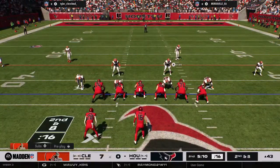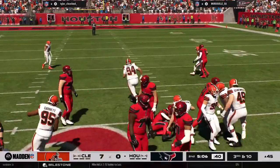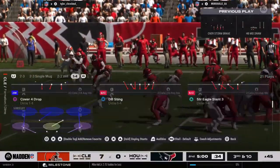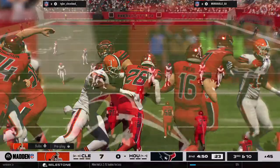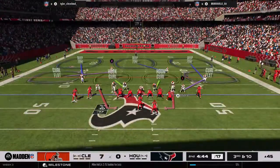Here we go, set. Let's go. Now we're on the draw with Mixon. Nothing doing on the draw, Brock. That's going to send him backwards ahead of 3rd down. That goose egg up on the scoreboard, Brock, is not going away anytime soon if they keep having plays like that. They really need something, an injection of energy here. Nothing will take the spark out of a series quite like getting stuck for a loss.